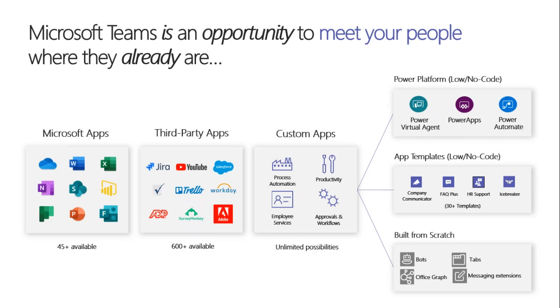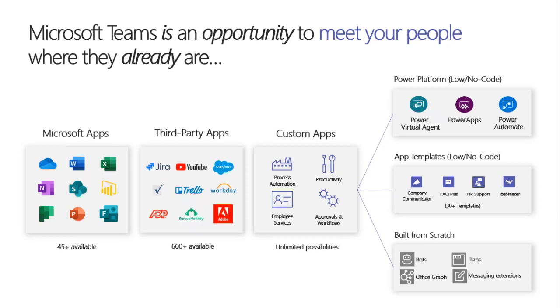Then we have what we're covering today. We have specifically custom applications. Now, to create a custom application inside of Teams, you do have to enable App Studio for your organization. And that's something that Glenn is going to show us after this. And within custom applications, there are 3 ways which you can achieve this. Through our Power Platform, if you have Power Automates that you like to use or you're curious in that, there's tons of Teams connections within Power Automate, Power Apps, and Power Virtual Agent.